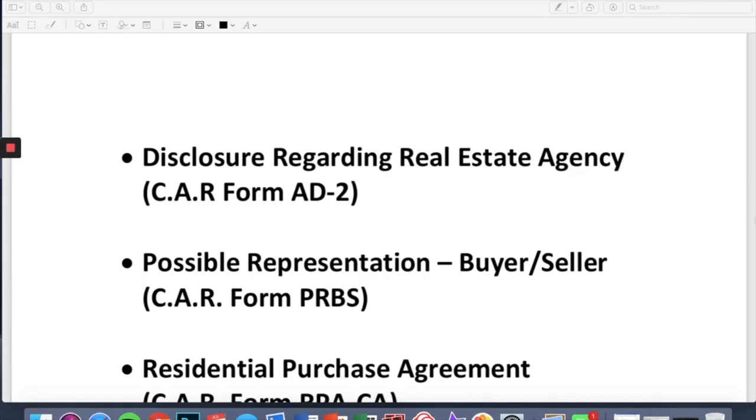So the first half of our class is going to consist of a video overview of the components of an offer and a quick tutorial of how to initiate a transaction within ZipForm. Ken and I have provided a couple handouts for you to review, and a copy of each document we'll be reviewing today, so you can follow along if you'd like. After the video, Ken's going to share some of his expertise with us and answer any questions that anyone may have. So let's get started.